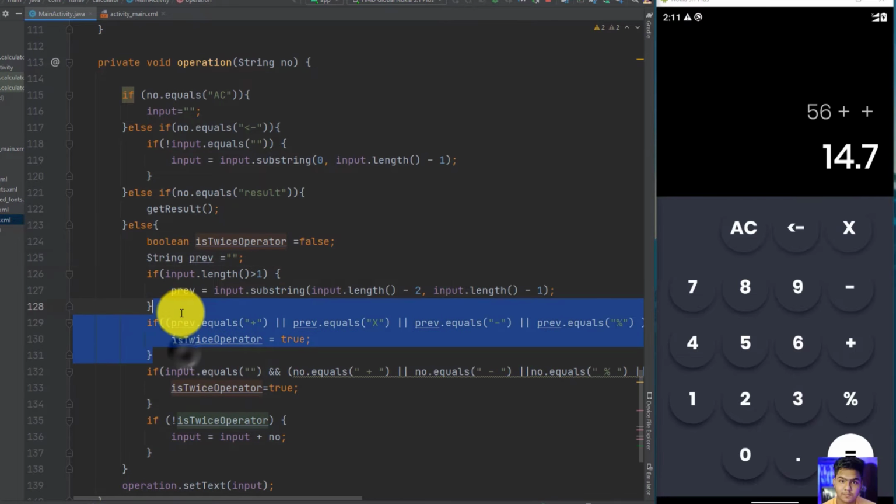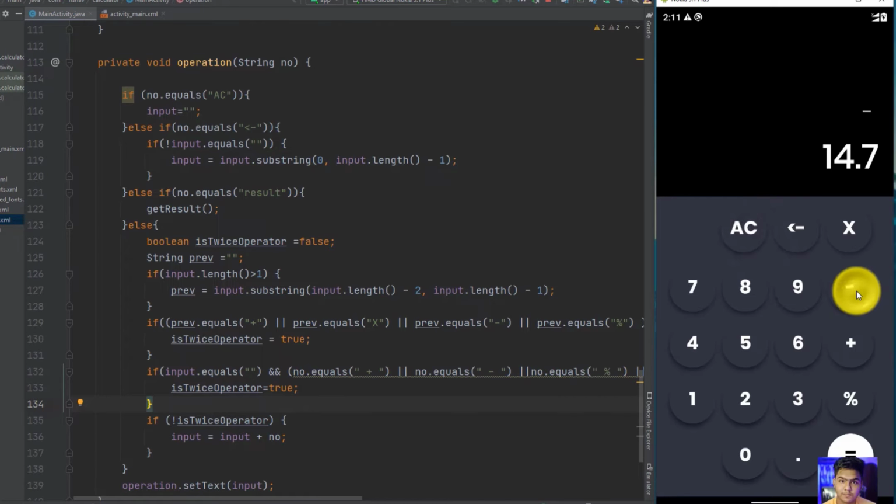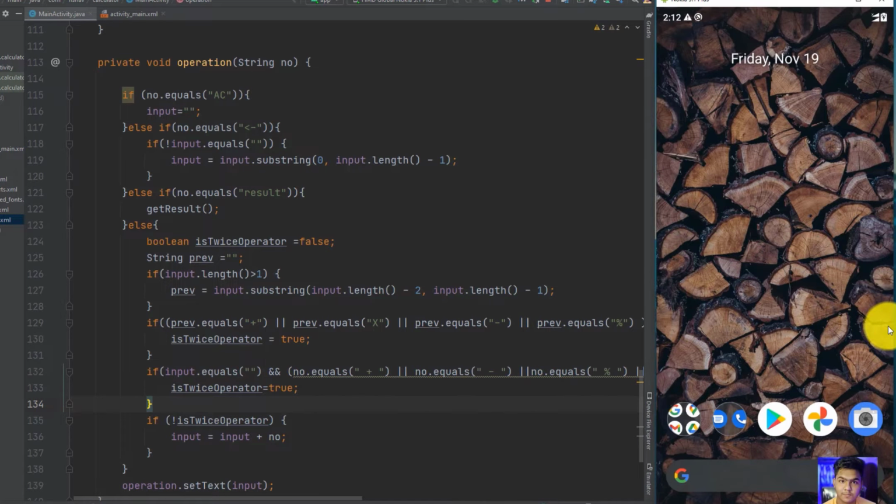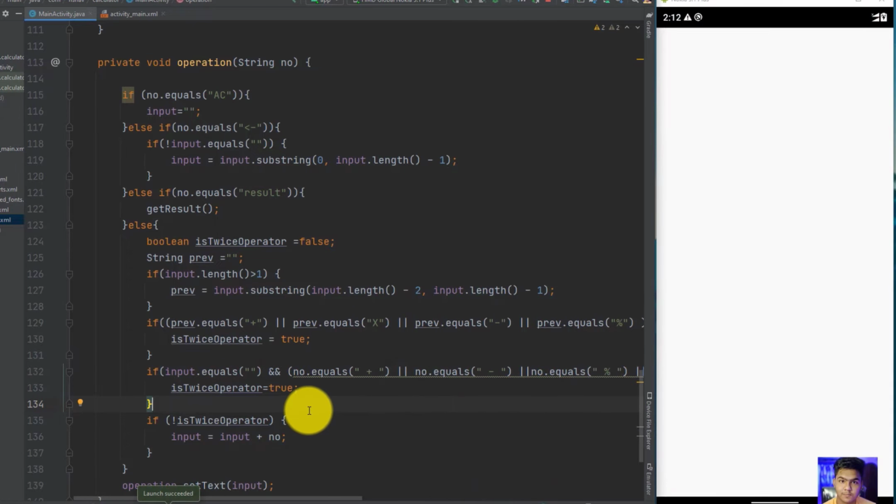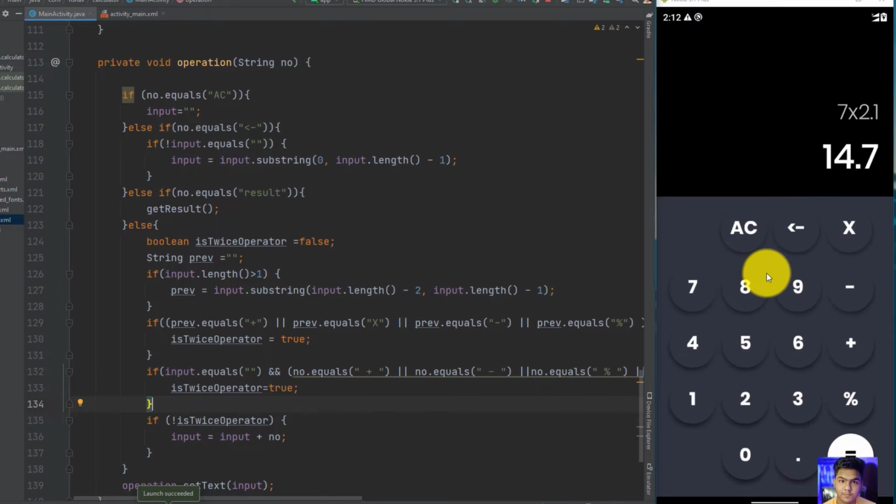The first if case I have made you understand, and the second if case is for the first position. If I have cleared this, the minus is coming without any text, right? I don't want this minus, or plus, or multiply to come at the first position. So let's check this.